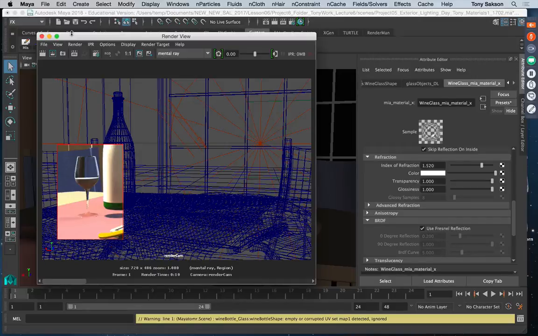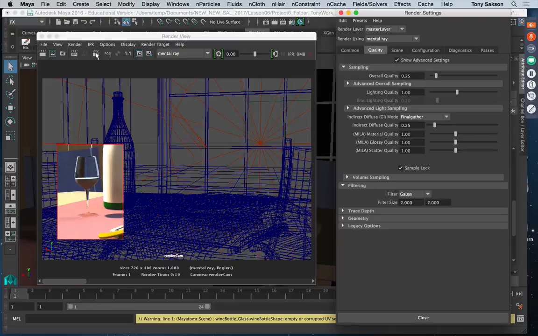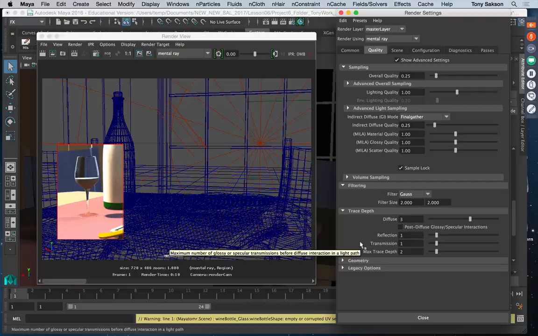What do I have to worry about? What is it? Yes, render settings. This is a brand new scene. We didn't do anything to this. So render settings, trace depth. Woo, that one's off. So reflectivity, what can I get away with? What's that?